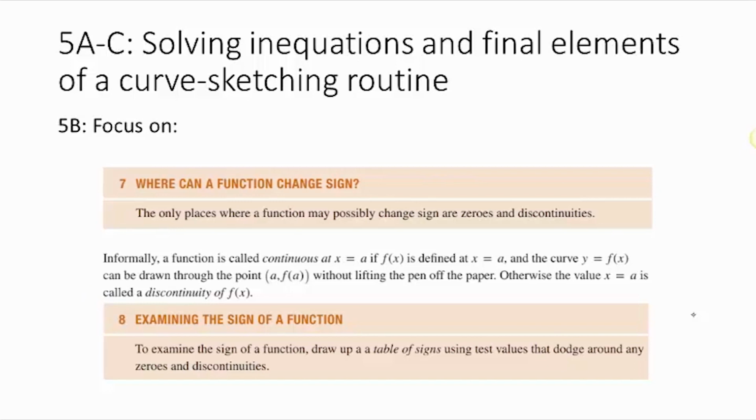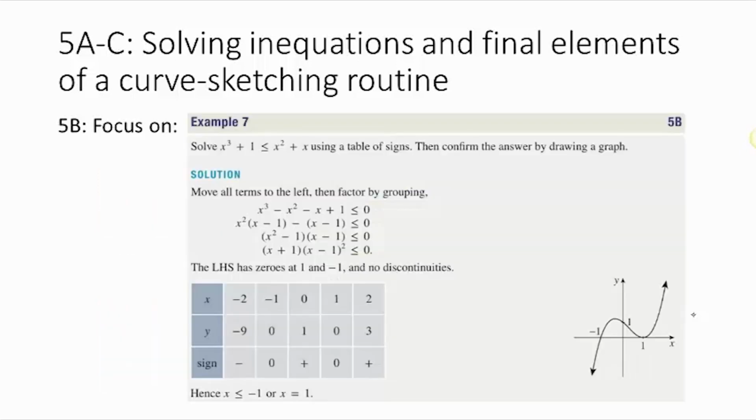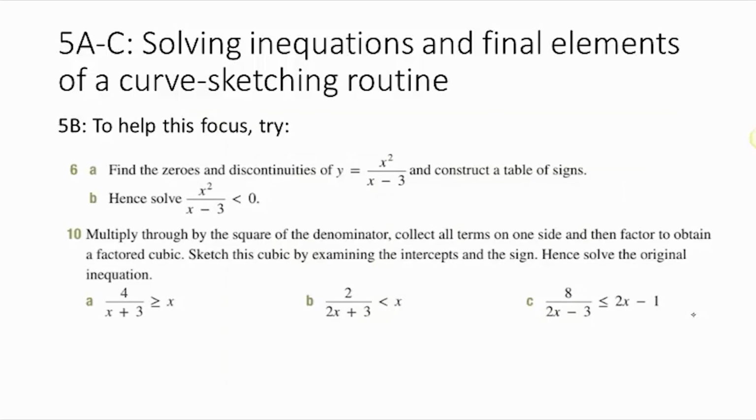5b then, thinking about where a function can change sign. So where can it cross over from one side of the x-axis to the other side of the x-axis? So either there is a zero or there is a discontinuity for that to be able to happen. So it talks here for the first time about continuity. We mentioned that earlier in the topic guidance issues for advanced functions. Here's an example that goes through that idea of doing a table of signs, and works through that. It's a nice example to give them. Here's a couple of questions from the end to practise that are very similar, or the first one very similar to that example.